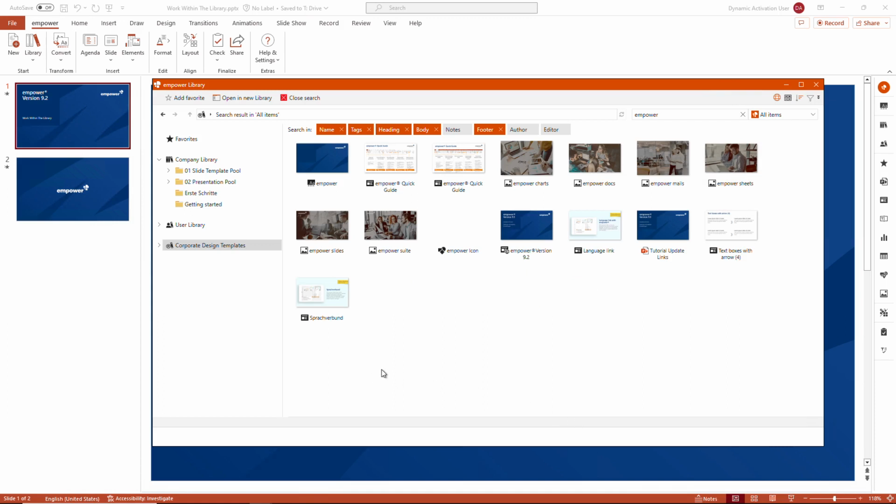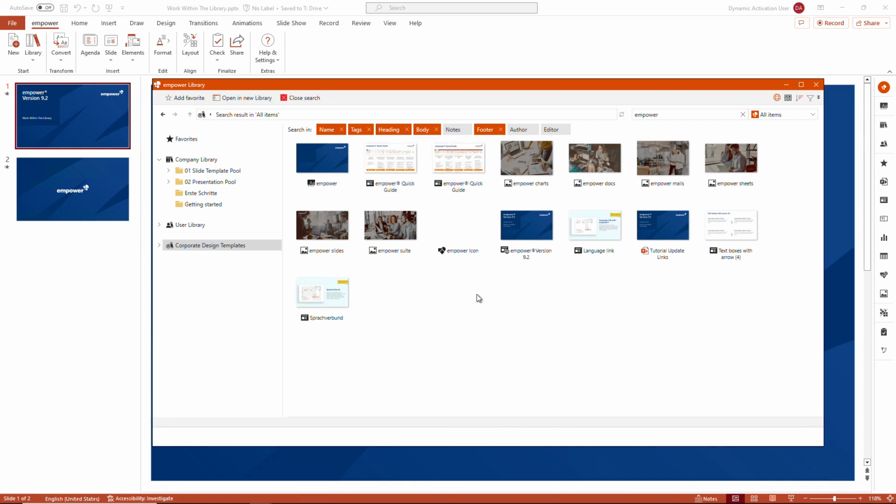As we see now, we deselect the filter and see that images are also found, or for example an icon. So these are the ways to search for elements in the library and even select the language if there are some languages set for your library elements by your Empower administrators. And once we've found certain elements, of course, we could select multiple ones in the library and insert them directly into our presentation by clicking the button Insert right at the bottom.